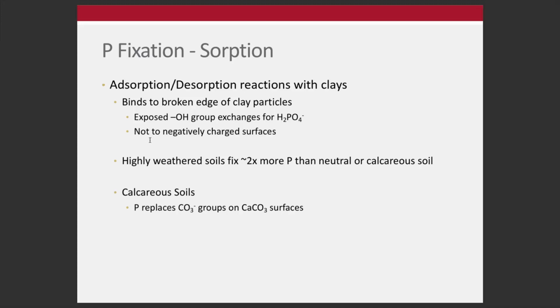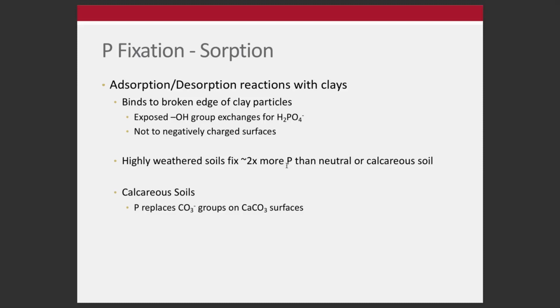So the clay has negatively charged surfaces, but it's not these negative charges that are actually holding these orthophosphates. It's more like these exposed OH groups are a much larger component of that. And that's why highly weathered soils, i.e. 1-to-1 clays, have a lot more of these OH groups and therefore fix a lot more phosphorus than, say, 2-to-1 clays.